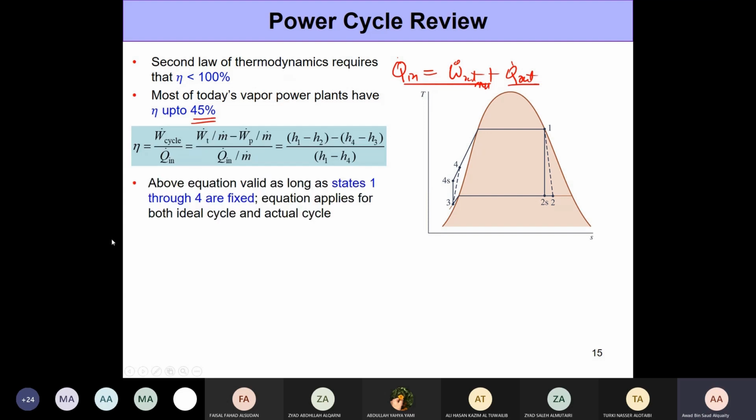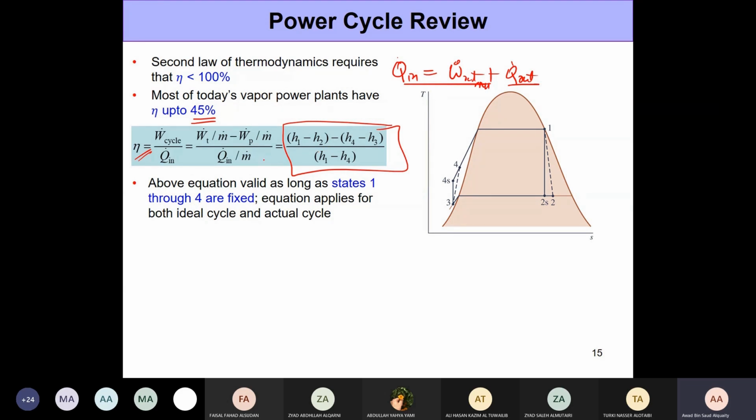Now, when you look at any power cycle that you're considering, the thermal efficiency can simply be calculated in this manner, like we just calculated for the 2 cycles. Just because some of you may have confusions about this formula, I want to clarify that this formula applies for both ideal and actual cycles. We are not making any assumption when we're coming up with this formula for the thermal efficiency, right? It's equally valid for both cases, as we just made use of it for the actual case as well.